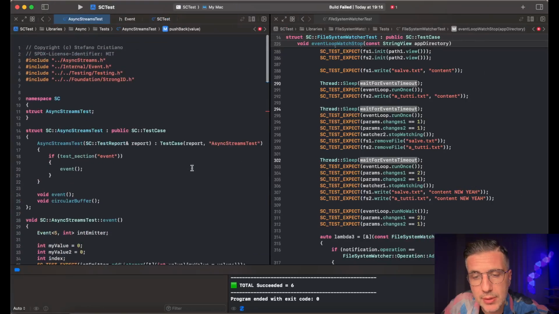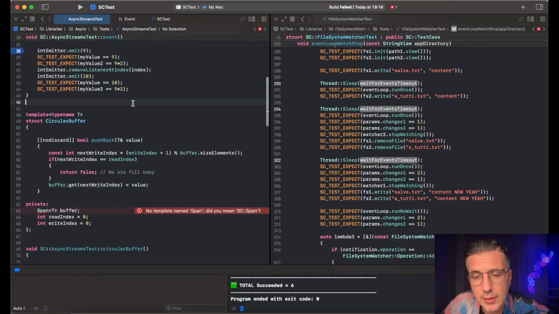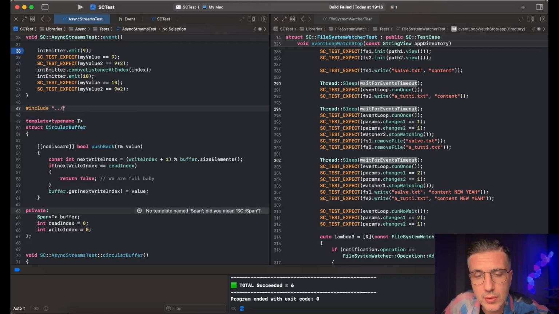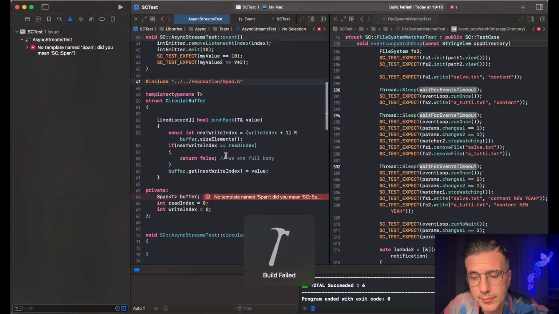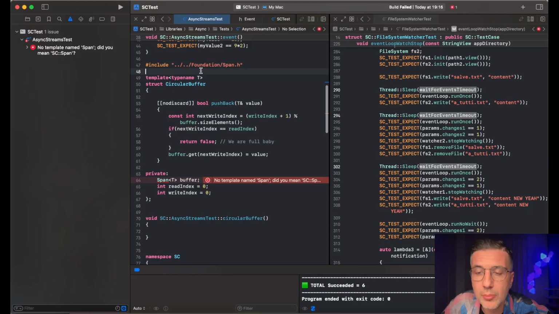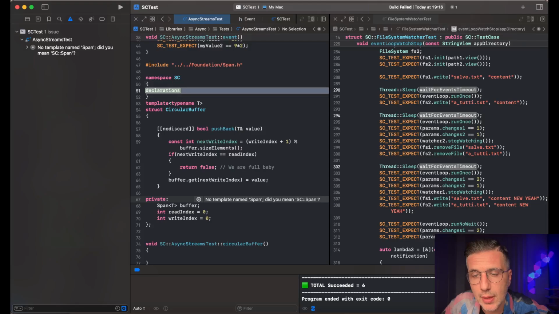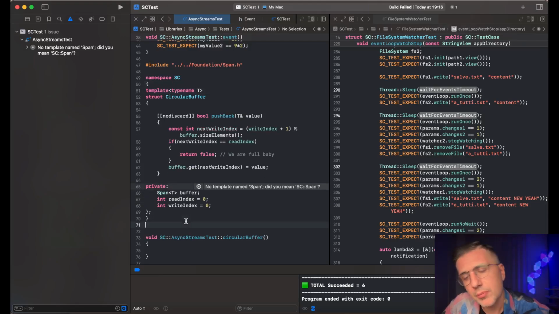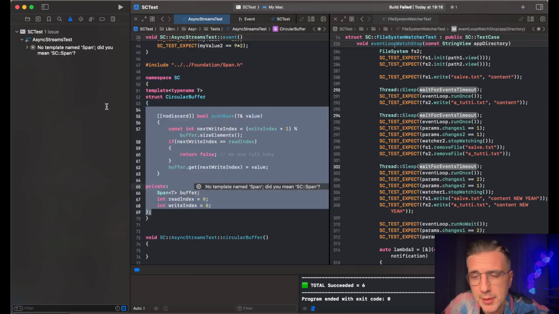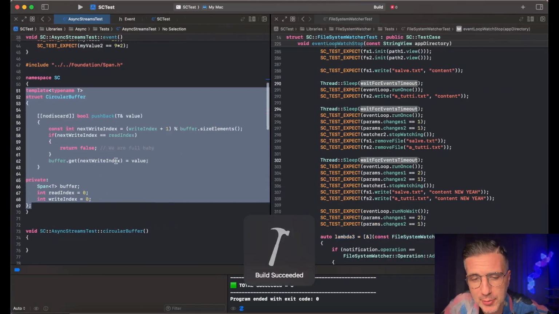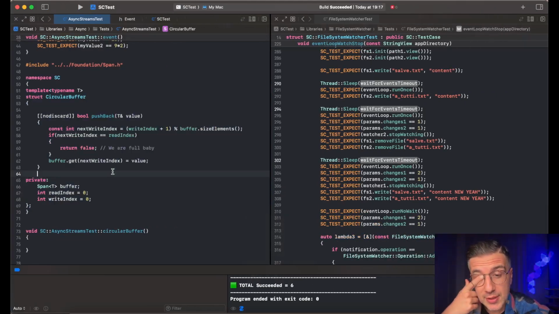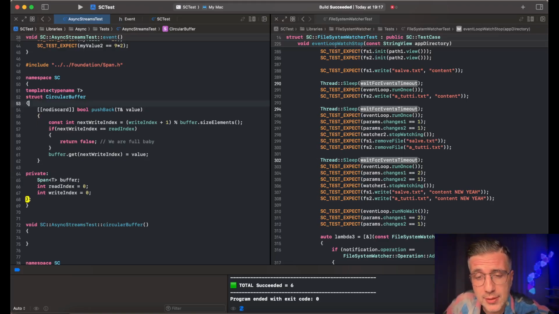Not template named span. Let's include span. Include foundation span. Oh, that's S. Oh, I'm not in the SC namespace. I probably should have made it Sane SCPP, but way too many characters to type, so we'll stay with SC, and then, you know, we like C language, so why not?